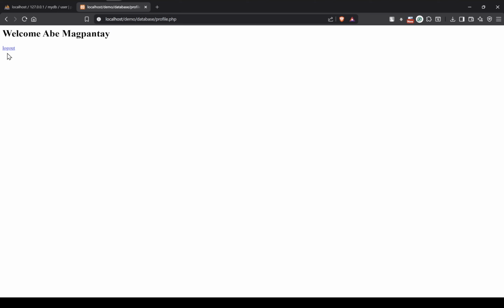So I'll click log out. It will be redirected to the logout.php. Then this will give me a message that if I want to log in, just click here. Then I'll be back to the login page. So that's how session works with a user in a database. Thank you for watching this demo.